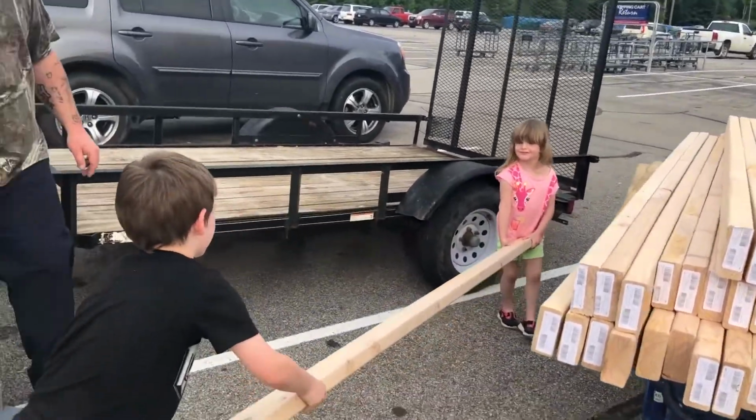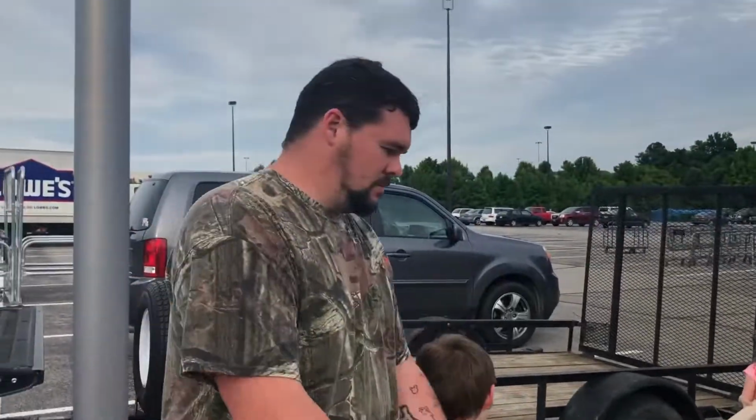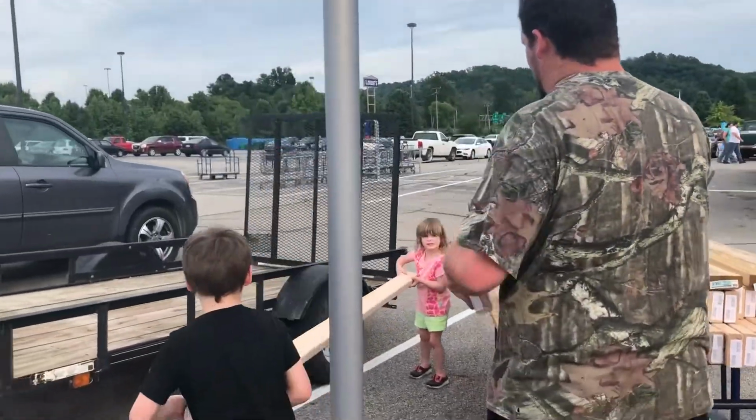You guys are such good helpers. Daddy, this is gonna take forever. No, we just put it in.